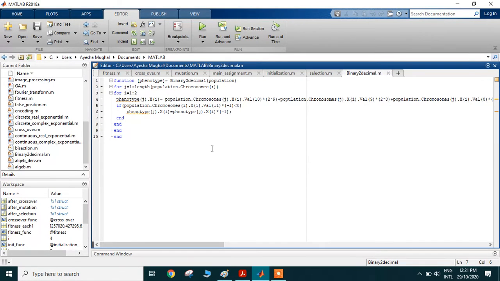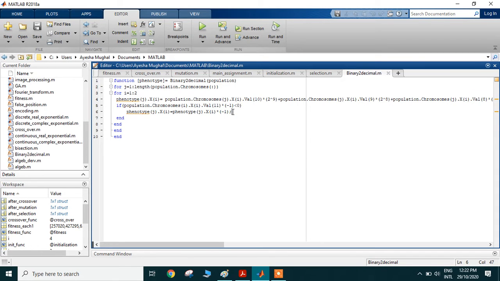This is what I've used here: the first 10 values of the chromosome's gene are used to compute the decimal value, and the 11th value is used to compute the sign. If multiplied by -1 it is smaller than 0, then multiply this computed decimal value with -1. This is how I'm converting the binary value into decimal.